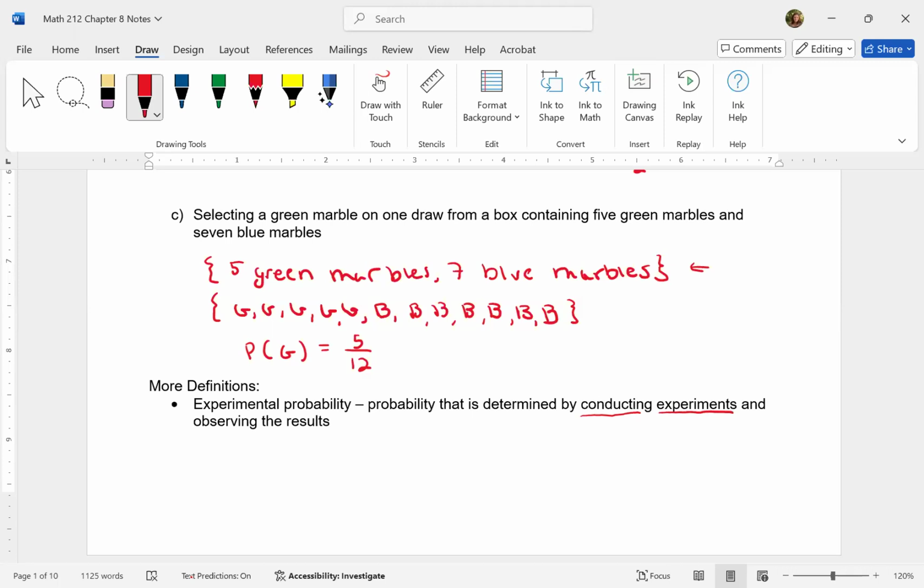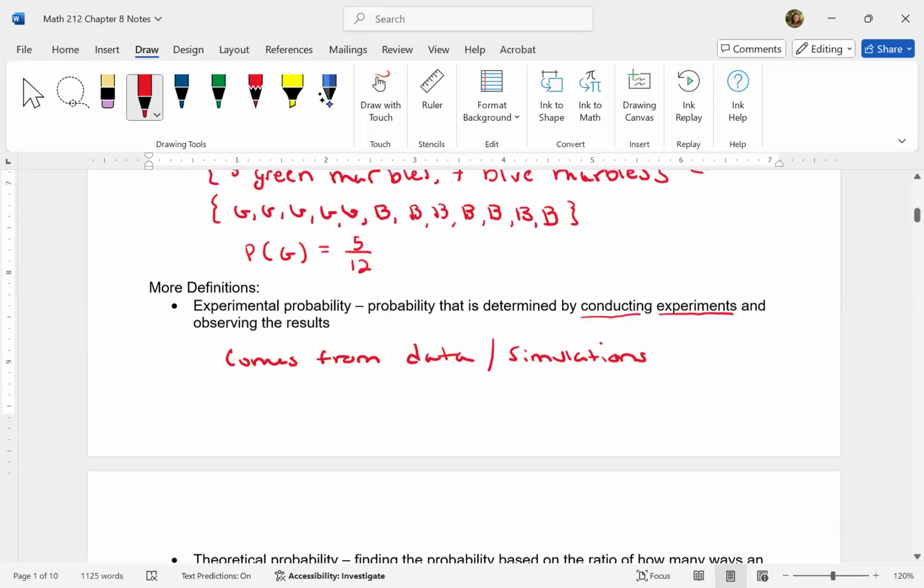But in this class, because we're working with an elementary environment, we do tend to think of it as an experiment, like flipping a coin 50 times and recording all the results. That would be something they would look at. So experimental probability comes from data. And they often use simulations to do this. Our book does go into discussion about simulations, but we won't really do much of that. We will just talk about it in theory a little bit, and that's about all.